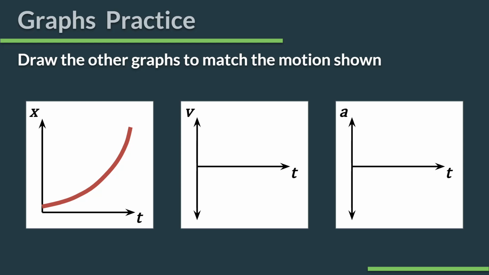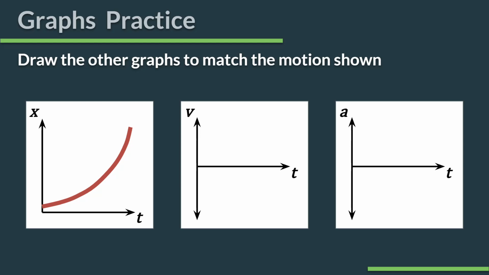All right, hopefully that one went a little smoother if you had trouble with the first one. Again, two questions. Which way is this object going, forward or backward? Forward. Is this object speeding up, slowing down, or moving at a constant speed? Speeding up. I know that because the slope is getting steeper. So it's not a constant slope this time. My slope gets steeper, it's speeding up. So I need to show on my VT graph an object that is moving forward and speeding up.